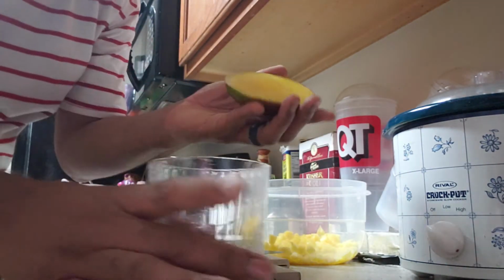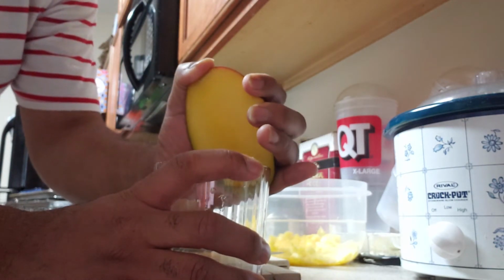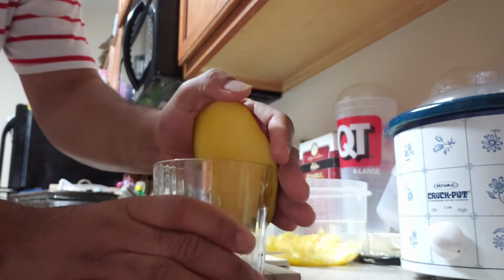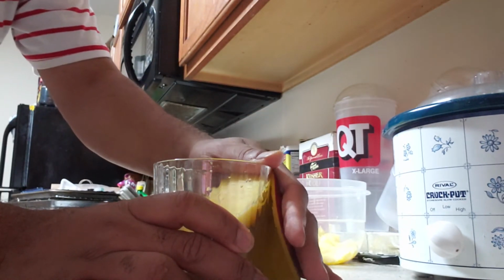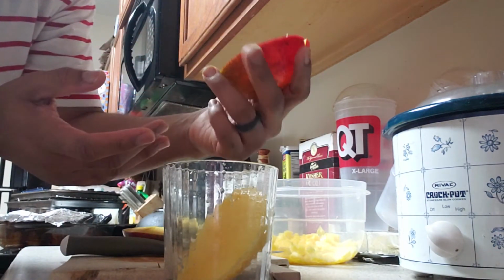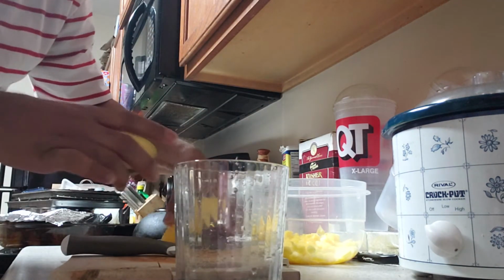You grab the glass. You take the mango on the edge of the glass, and you basically skin it, slowly pulling it in a downward motion. Voila! You have your mango skin right here, and you have your mango right here. Let's do the other one right quick.